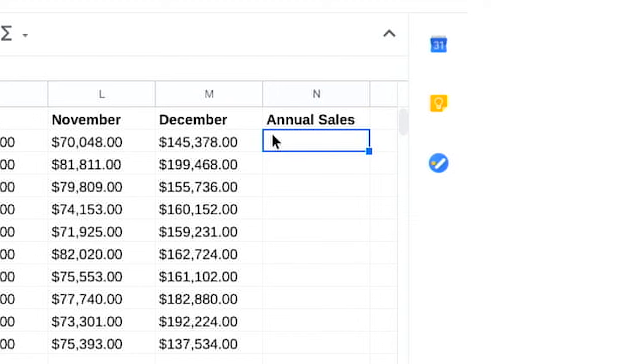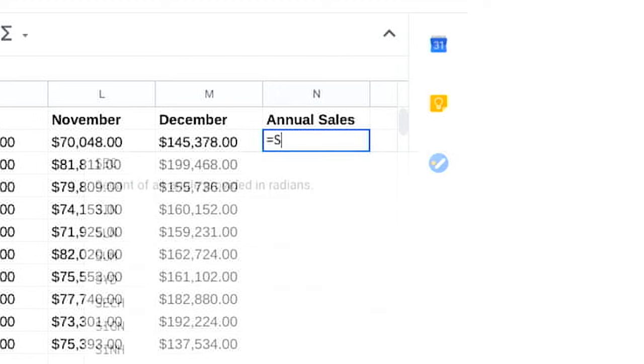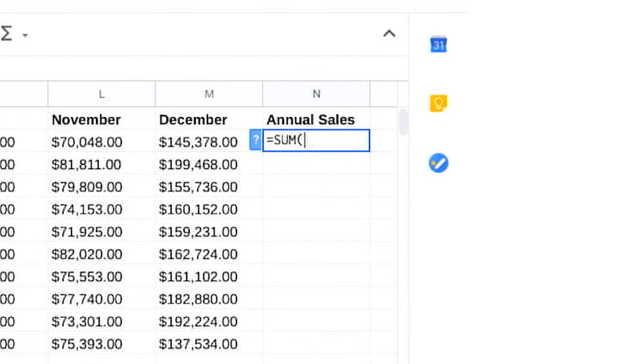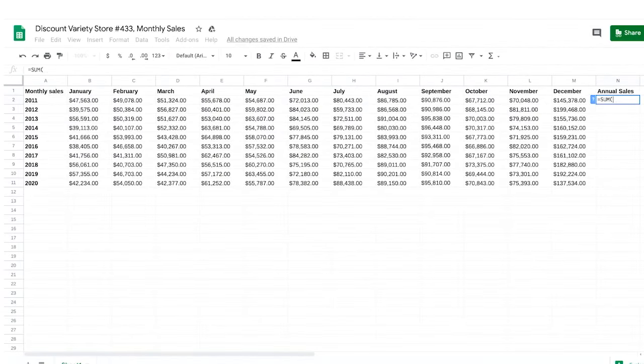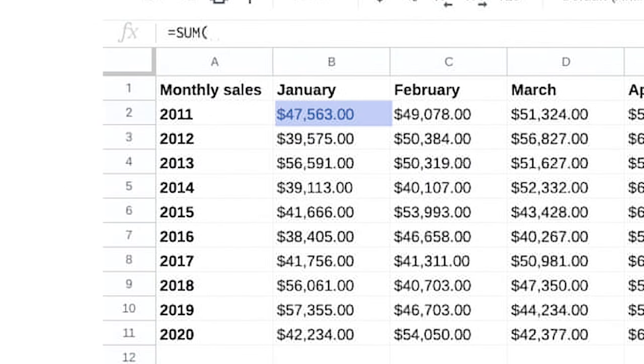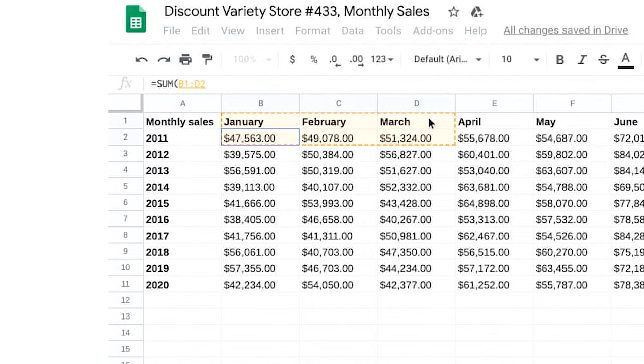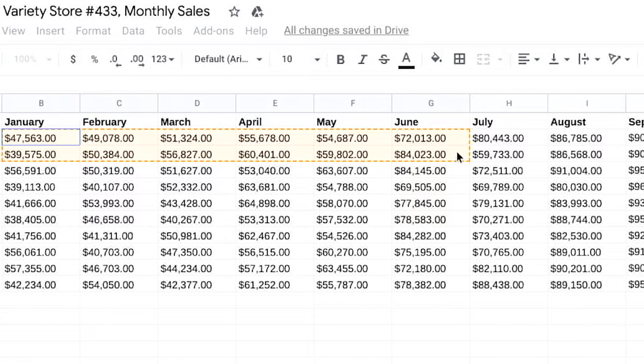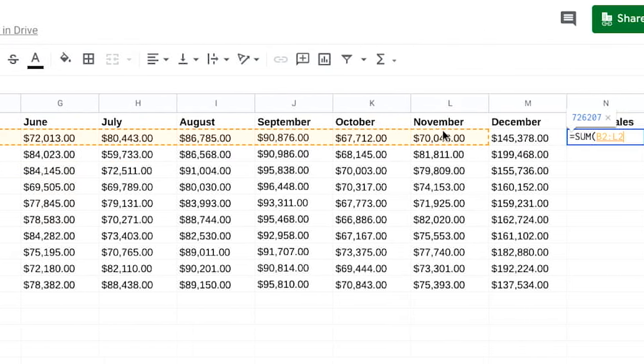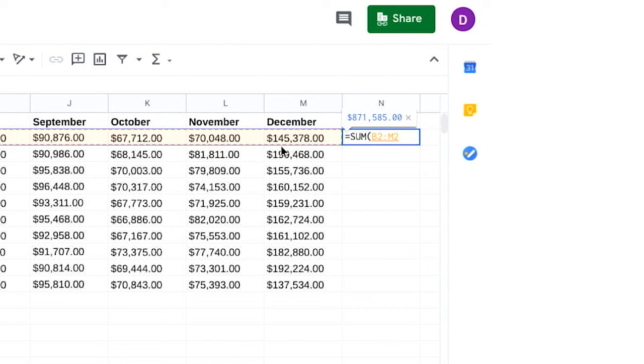All formulas begin with an equal sign, so we'll type that first, followed by sum and then an open parentheses. After the open parentheses, we need to tell the formula which cells are being added. In this case, we need data from the whole row, which begins in cell B2. B2 is the cell reference we'll use. Instead of typing each cell one by one, we can put them in the formula quickly by selecting cell B2 and dragging the fill handle across the row to the last cell with sales data, M2.